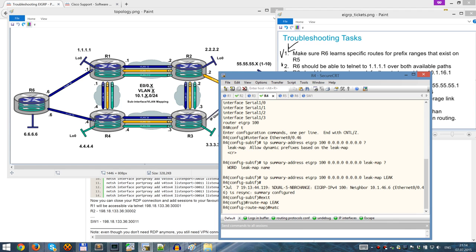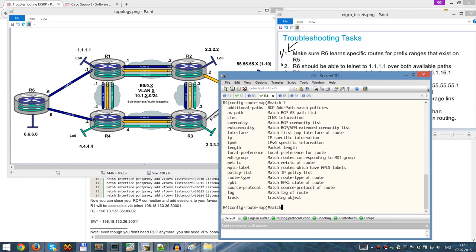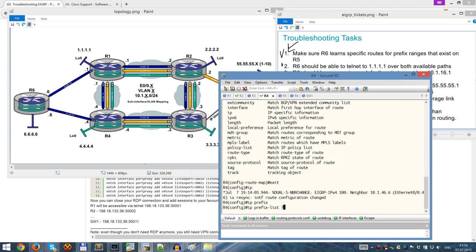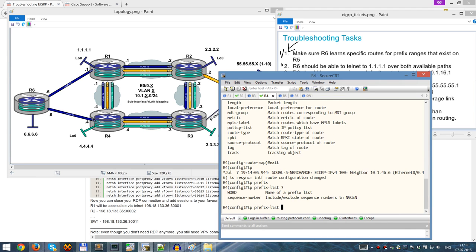and we will match. No, let me do this first. Let me define IP prefix list. R5 subnets.